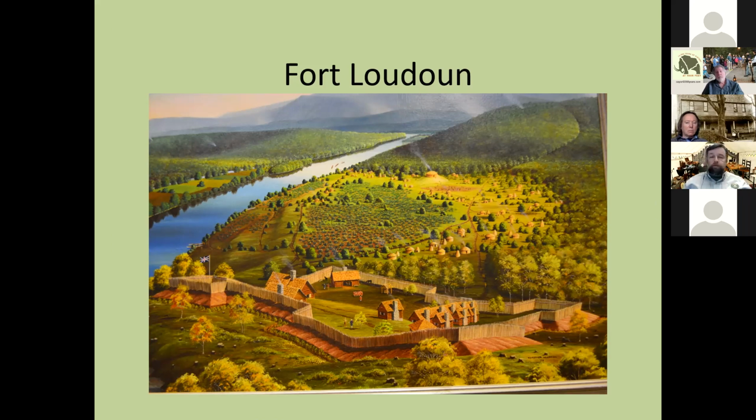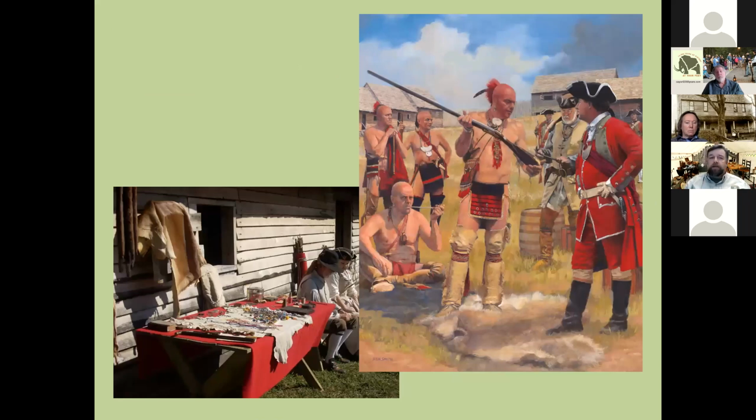So, you know, the first 2 years are very good. Trade is the primary thing happening in and around the fort. The Cherokee were very excited because they thought having the British soldiers here would help with monitoring the licensed traders in the valley, and that maybe they wouldn't get cheated as much. The traders were excited because they thought that having the British here would help keep out the French traders and the French influence. To some degree, it helped with both. Though if anybody has read any of the letters or writings from both parties during the period, it continued to be a problem. But trade did take place in and around the fort, and was a major thing here in the valley.